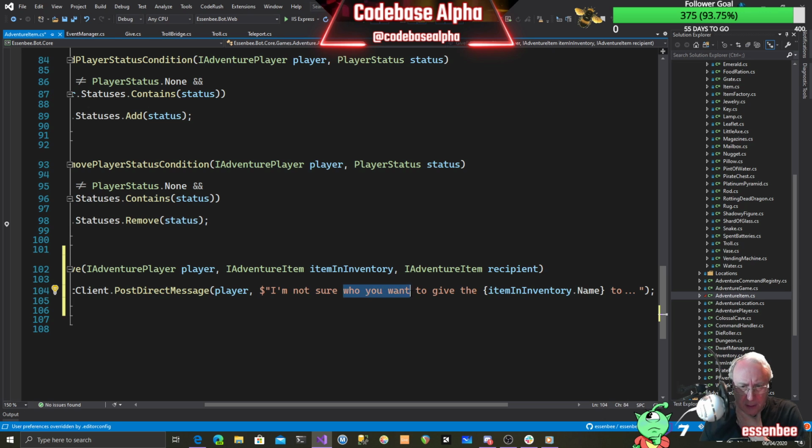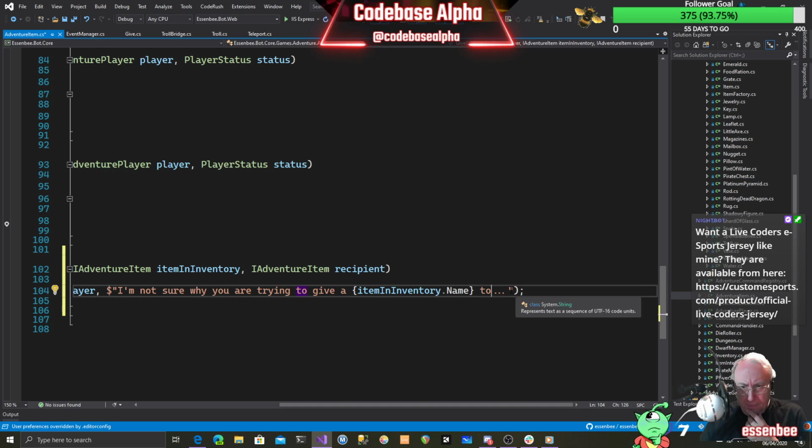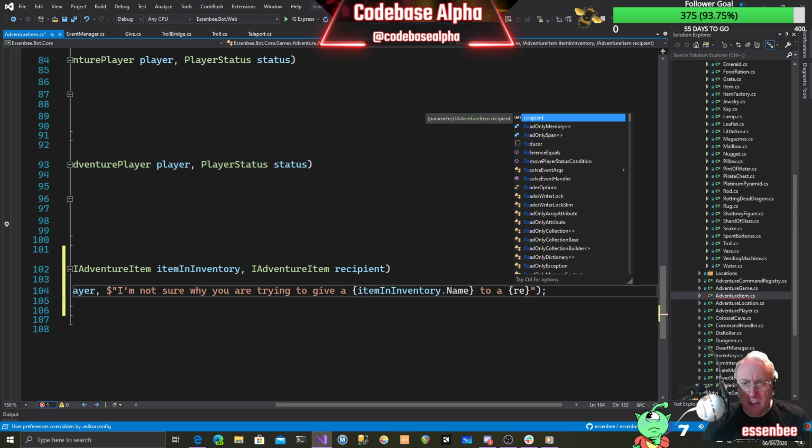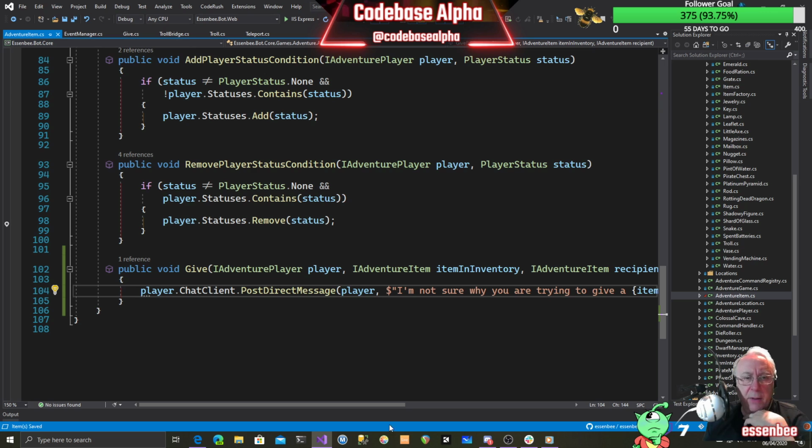Not sure why. Large inventory. That's going to be our kind of default.